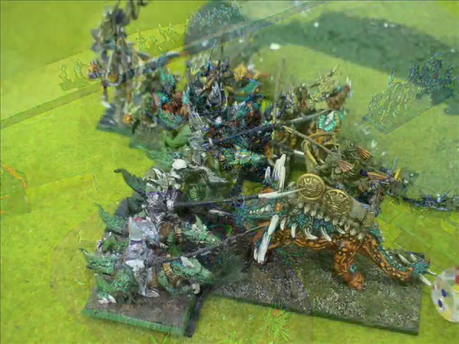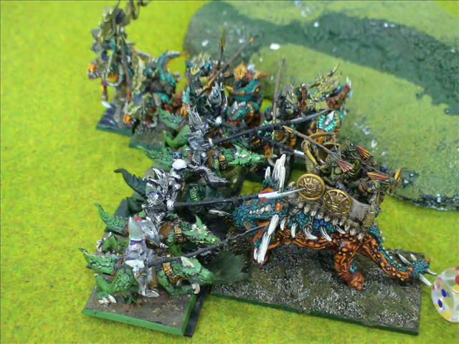Next picture, here you can see the other Cold One Knights in combat with the Stegodon, and you've got the Lizardmen charging from the flank. The Cold One Knights attacked the Stegodon, reduced it to a single wound, and then pretty much got bashed by everything else, just totally stomped over, and everything took out the rest of the Dark Elves on the Cold Ones, and that was it for them.